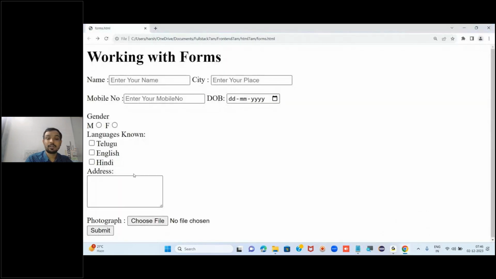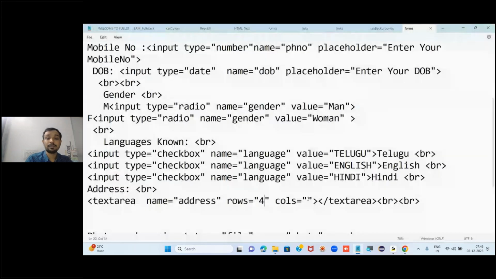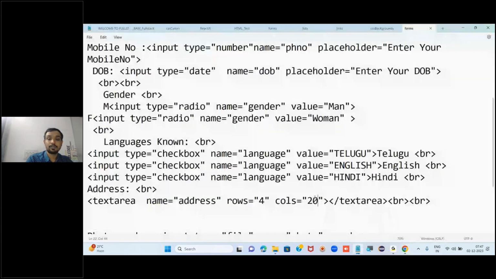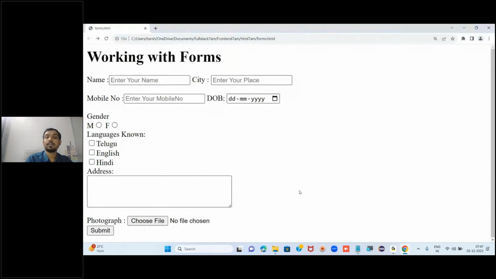Understood. And columns I have not written anything over there. You can write columns also. I'm writing 20. I think it's 20 only. Maybe the default is 20. Now I'm writing 40. Go there, reload the page. Yeah, now you are able to see. So like this, you can do whatever you want.